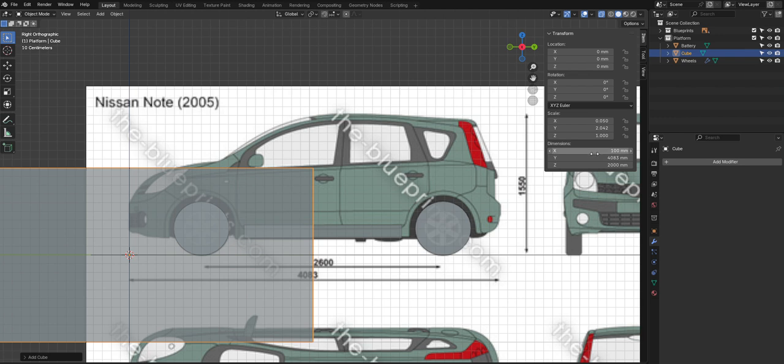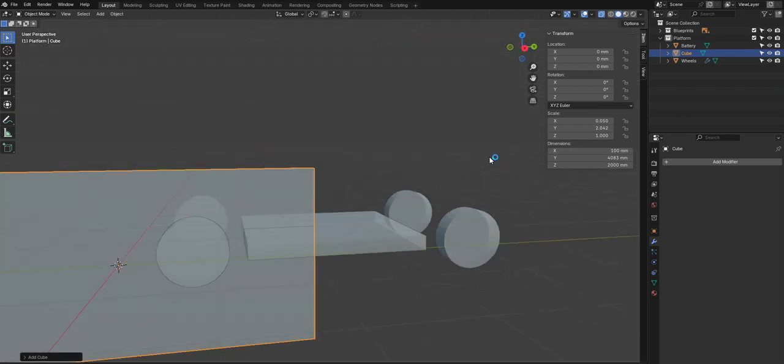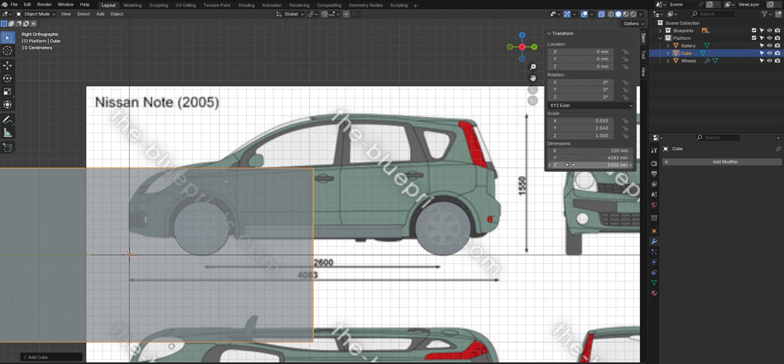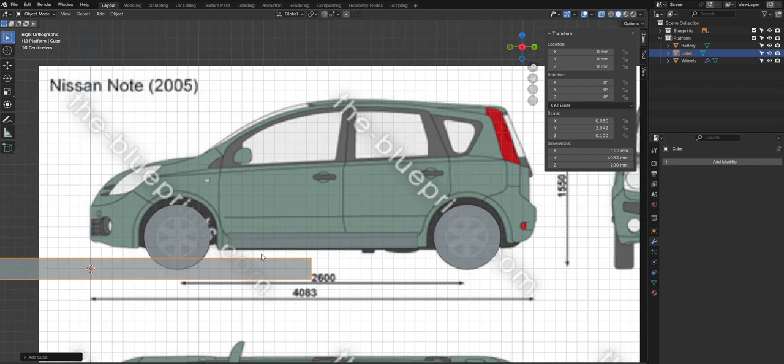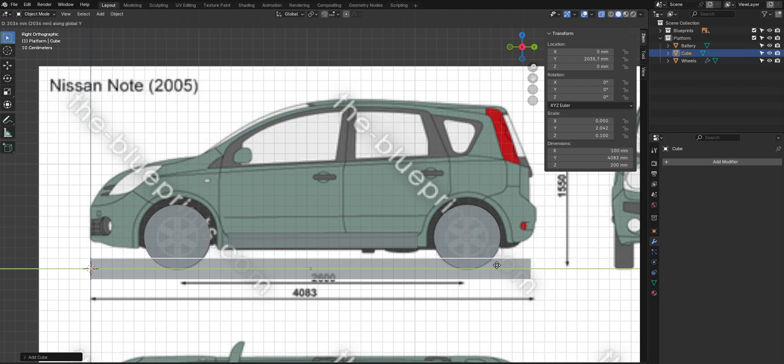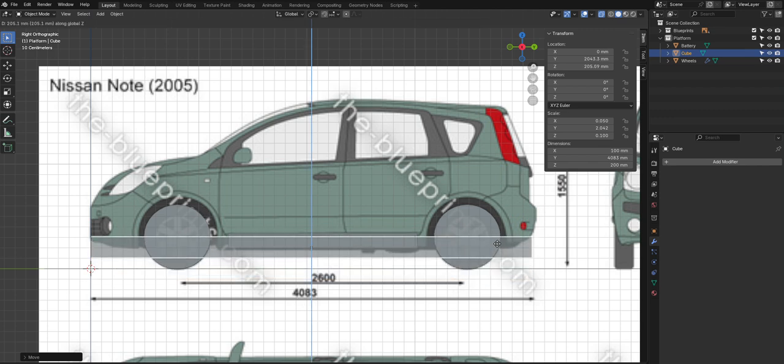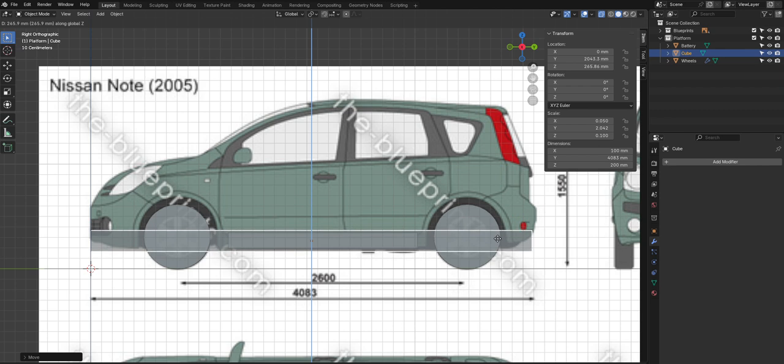So it should be very thin. Yep, that's correct. And then for Z, that should be the height. That's 200, so it's going to be very good. That's going to work well. So we move this on X, and on Y it should be almost the length of the vehicle. Yeah, that's good. And then G on Z, I want it to come exactly right next to the battery, because this is what is going to be holding the weight of the battery and resting it on the wheels.